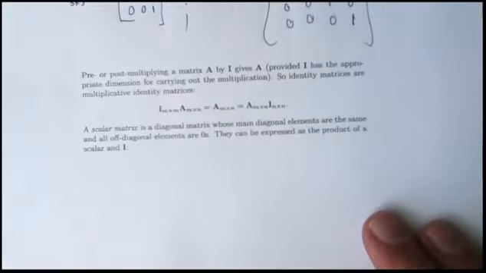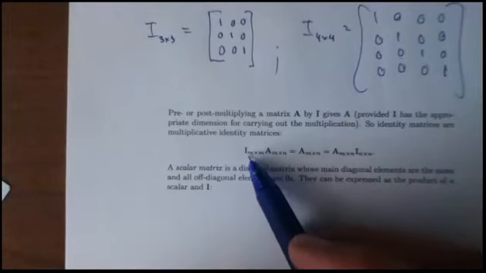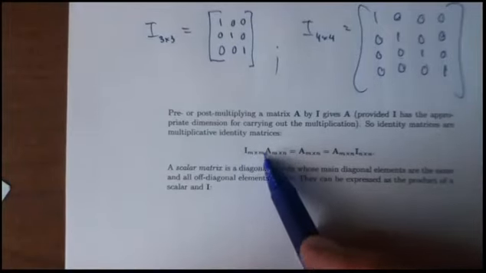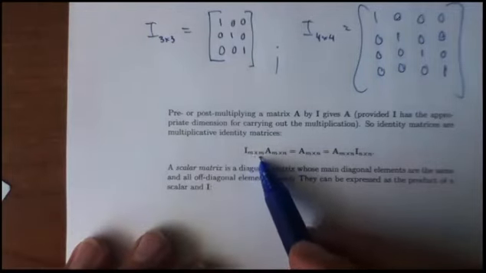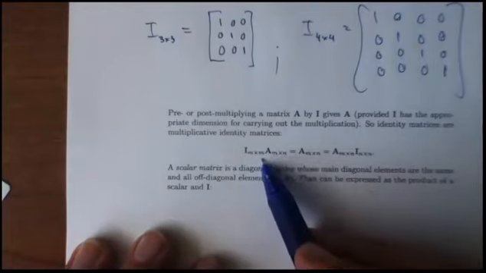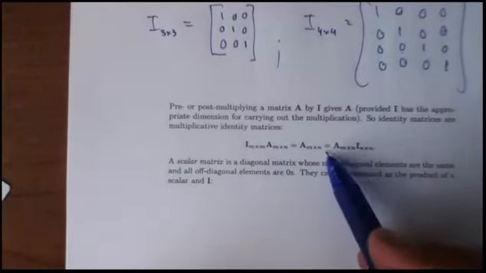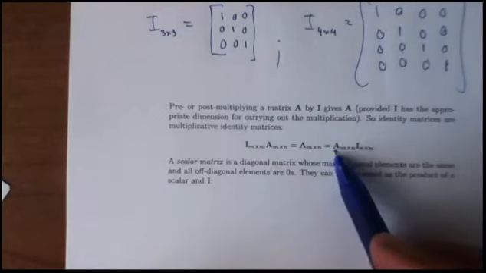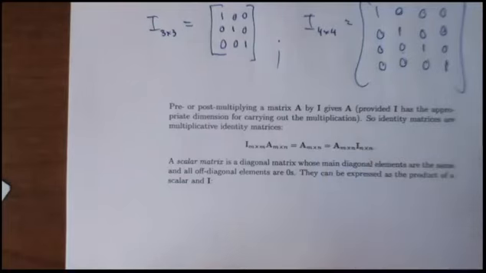Identity matrices are important because they are the multiplicative identities for matrices. If the multiplication makes sense, then if I pre-multiply the matrix A, which is an m by n, by the proper identity matrix, which has to be m by m, it's got to be square, and this number must match this number here, then I get the matrix A back. On the other hand, if I post multiply A by the n by n identity matrix, I will also get A back.